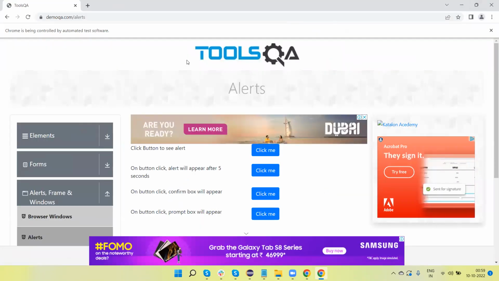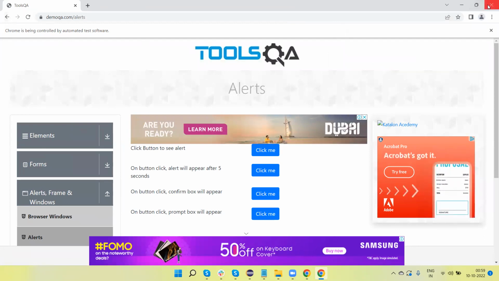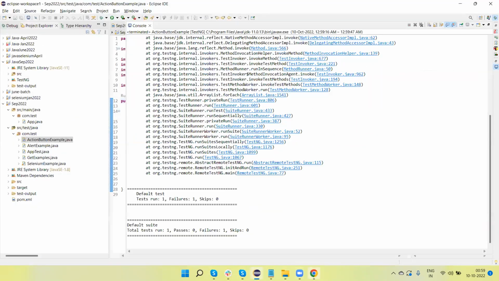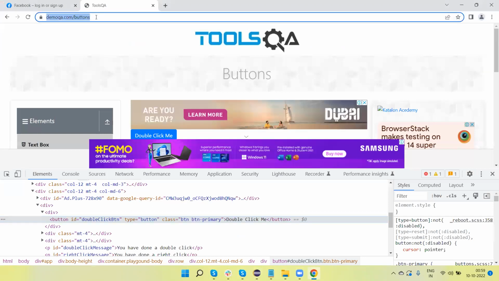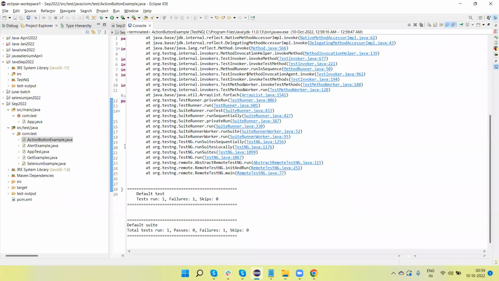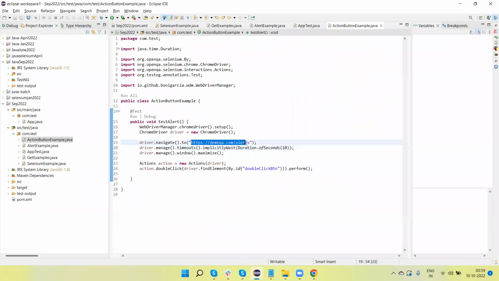Okay, not the alert. We need to pass the URL of the button page, right? This URL. Then it will open the correct page.